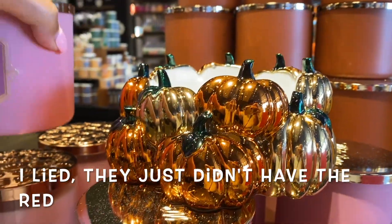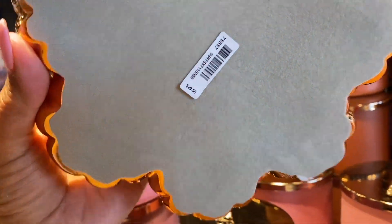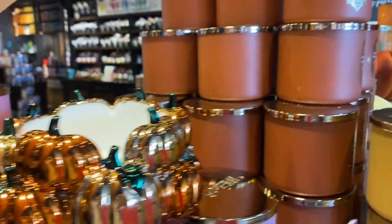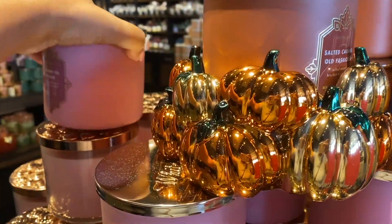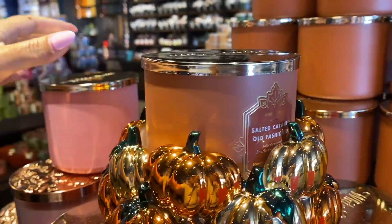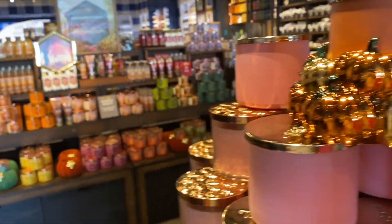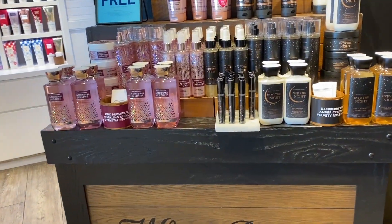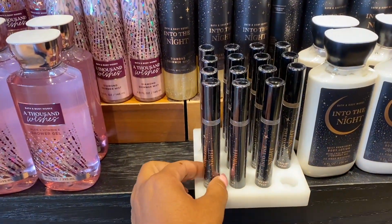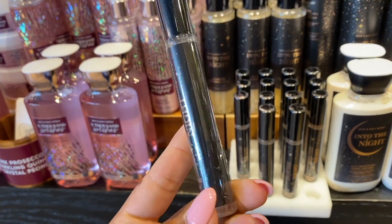This new candle holder — I think it looks better with a different candle, so I switched it up. $29.95. I really like it. If I could just have all of it! I thought one looked better — more of the fall colors. They may have had a green flock pumpkin — I'm not sure, but I didn't see the fuchsia/red one.